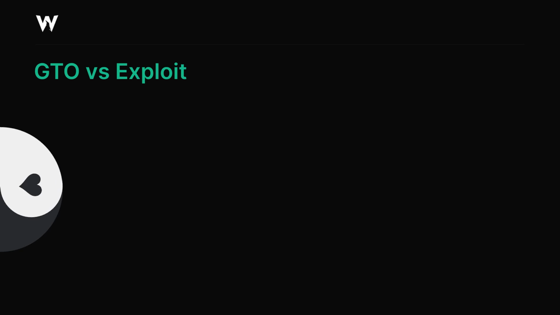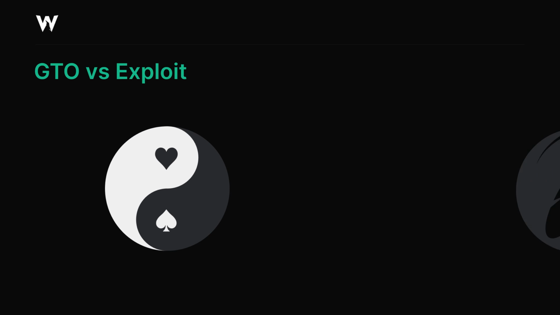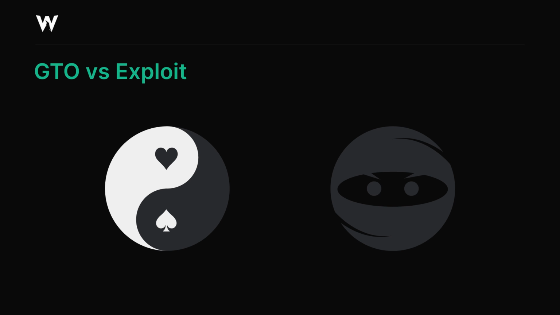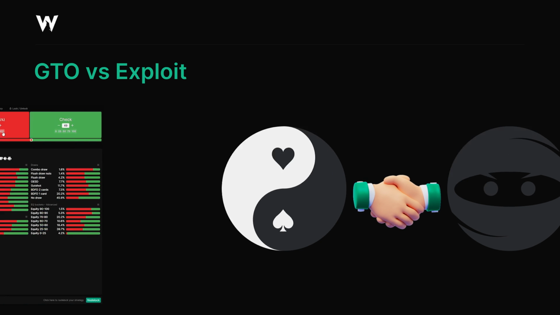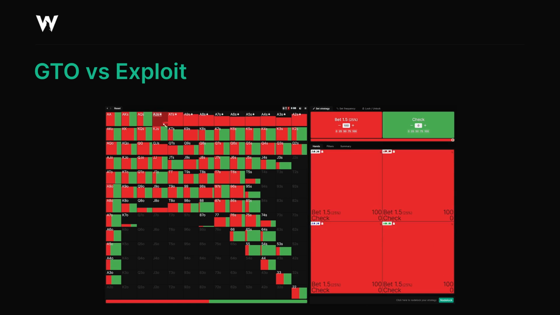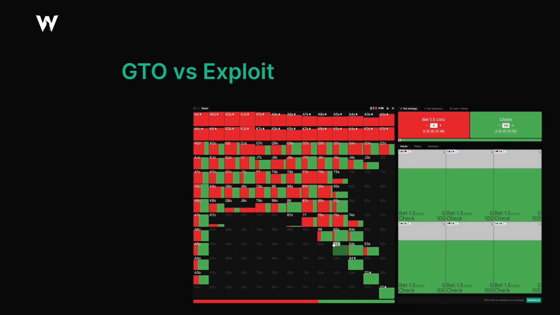For many years, poker players have debated the merits of playing a balanced GTO strategy versus an opportunistic exploitative strategy. A GTO strategy seeks to minimize your own leaks, whereas an exploitative strategy seeks to take advantage of your opponent's leaks. So which one should you play? Well, any poker player worth their salt will tell you that the best approach involves using both of these styles. That's why, in today's update, we're introducing a powerful new tool that will allow you to study exploitative tactics so that you can have the best of both worlds.